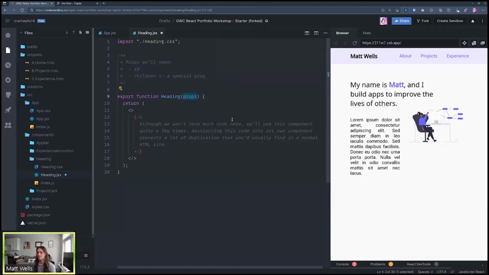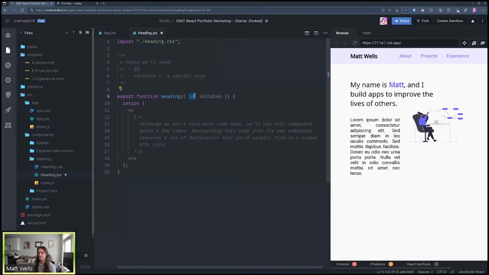So what we can do is instead of just saying props here, we can put the open, close curly braces and say, okay, we're going to need id and we're going to need children. So this comment says, here's the props we'll need, id and children.